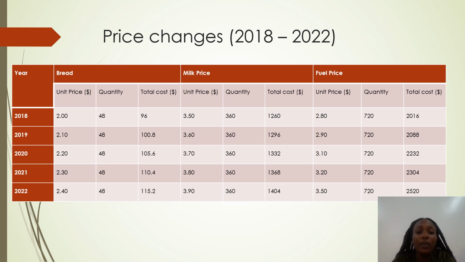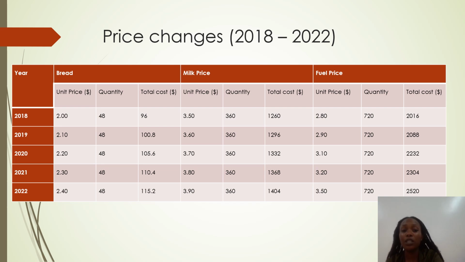So this is the price per unit, and we have the same quantity. When we multiply the price and the quantity together, we get the total cost. By looking at the column of the total cost, you see that there is an increase of $5. So let us see the milk side.